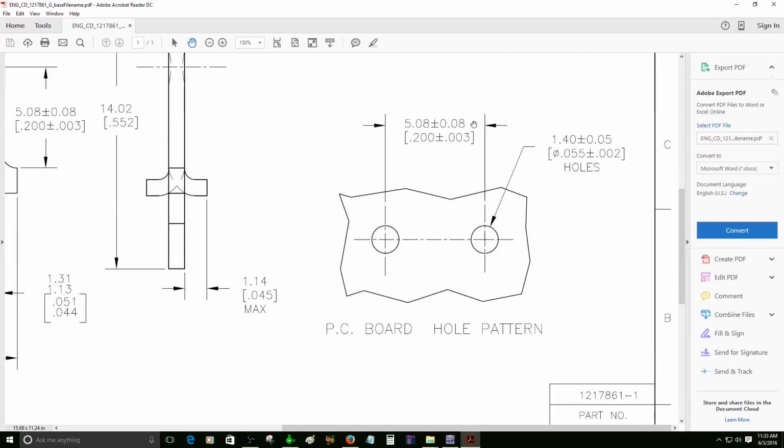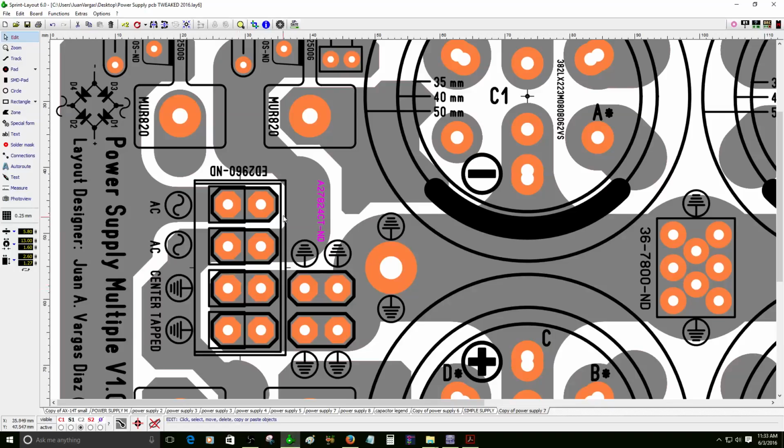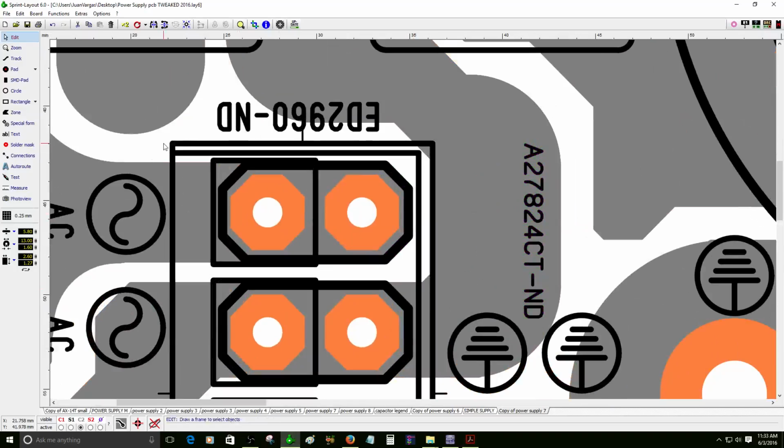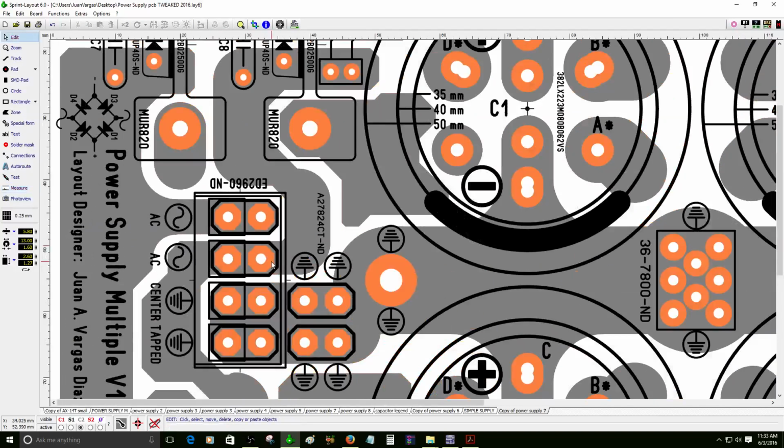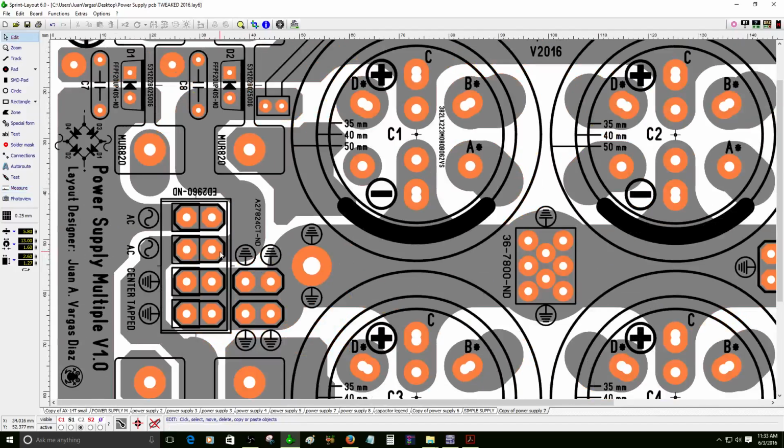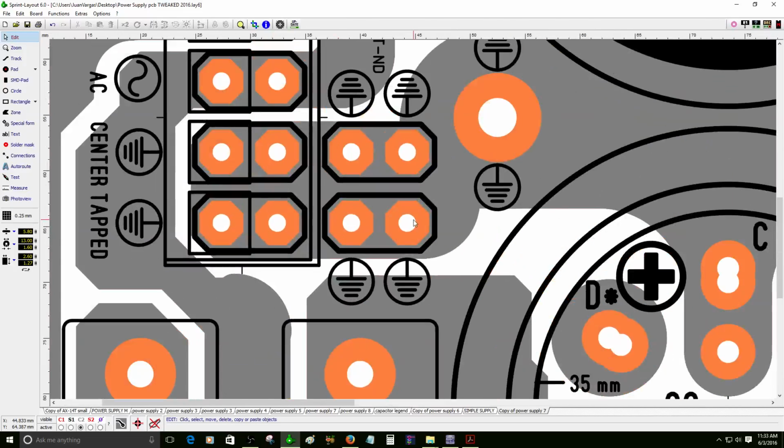So 5.08 millimeters. So on this PCB, they all will have a, there you go, I'm going to measure here, 5.08 millimeters. So this is ready to use a fasten connector. So we have two options here. That's why it took me a long time to put it together. So I wanted to have the most options I can get.